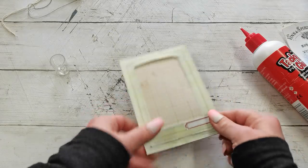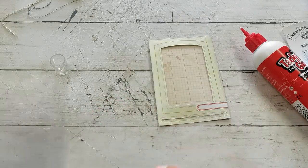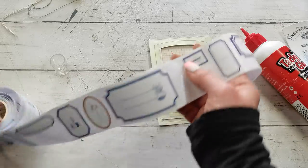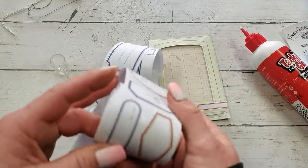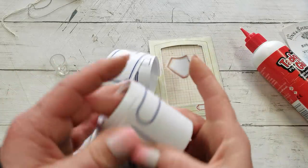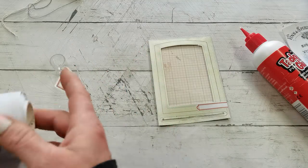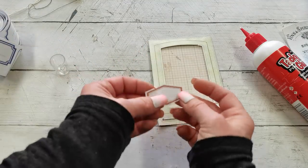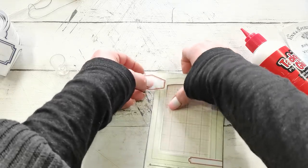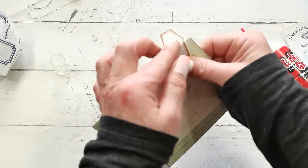And all around, why not? And maybe some another one. Which one? Oh, maybe this one. This is actually a good one. And I'm gonna place it right here and fold it over.